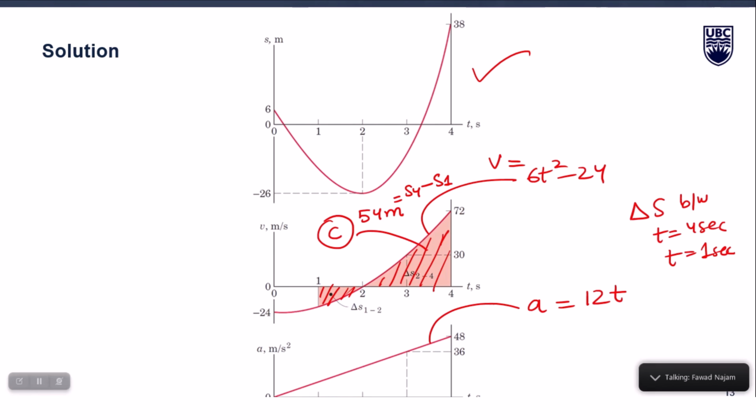Your goal shouldn't be just those problems given to you as a tutorial set, but they are actually representative problems of another category of problems which may have many variations in them, right? Similarly, you can be given, for example, an s versus t relationship in the form of some other weird looking polynomial, or it can even be a trigonometric function, but it will always be relating time with distance, right? So you should be able to get its first derivative, second derivative easily by applying your basic calculus methods, right?